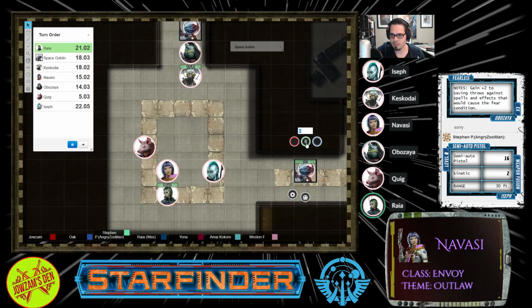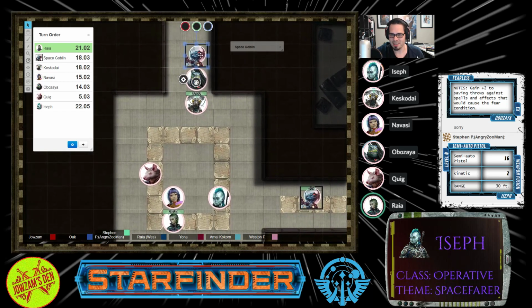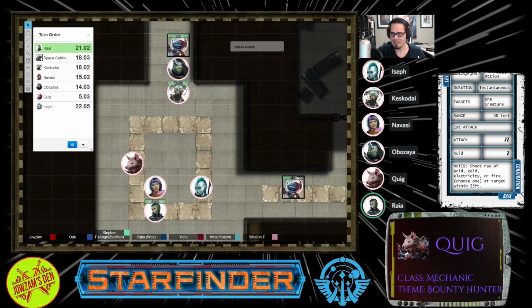Rhea's going to move forward a little bit and then shoot an energy bolt at this kid over here. Which one? The one to the north or the east? The one to the east. Acid sounds like fun. That's the one where you get to choose the type of damage? Yeah. Attack versus, I think it's EAC of 22. Oh, that is a hit. For 2 acid damage.